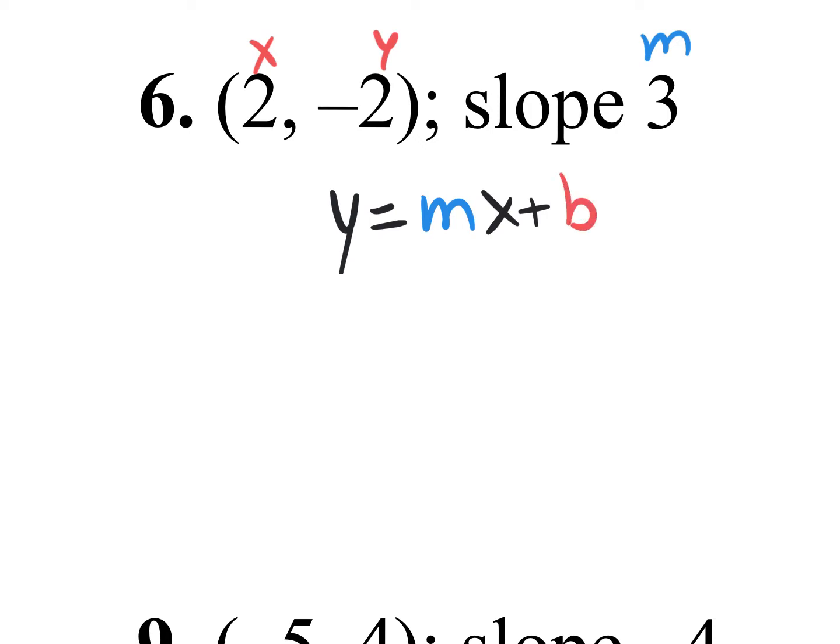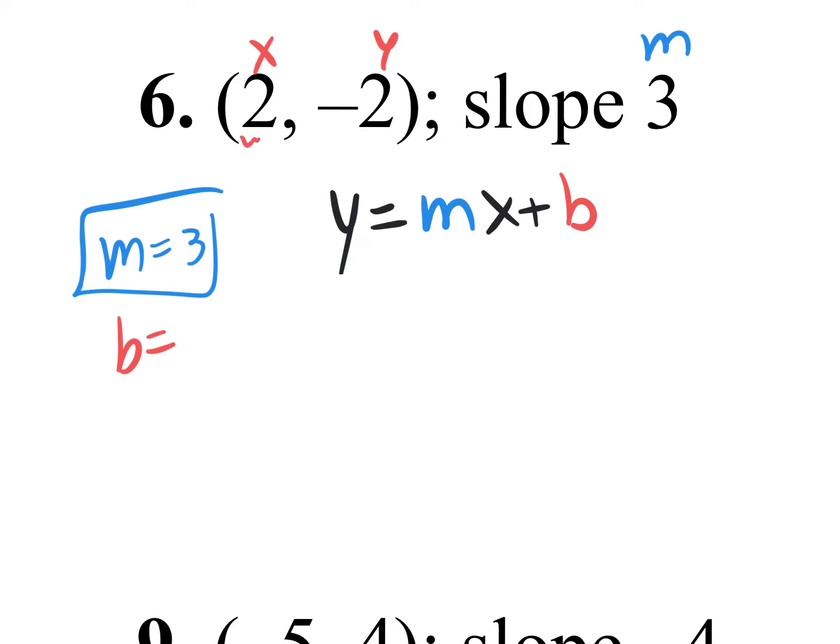But in order to write your equation in slope intercept form, you need 2 things. You need the m and you need the b. Okay? Do they give you the m? Yeah, it's 3. You have half of what you need. Do they give you the b? No, they don't tell you that it crosses the y-axis at a certain value. So what we're going to do is take what they give us to find out what we don't know.